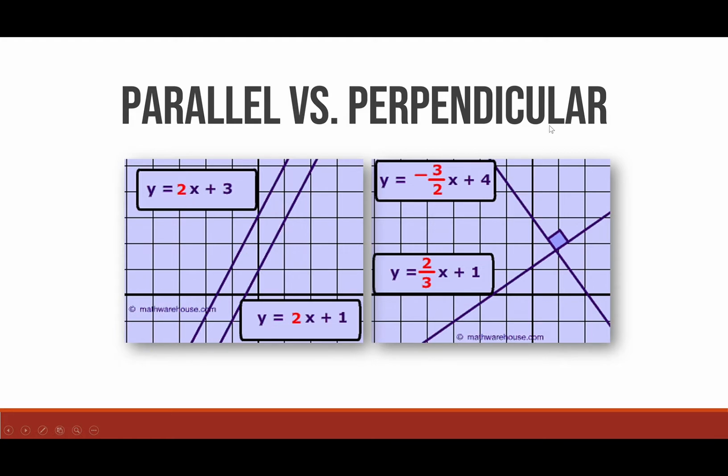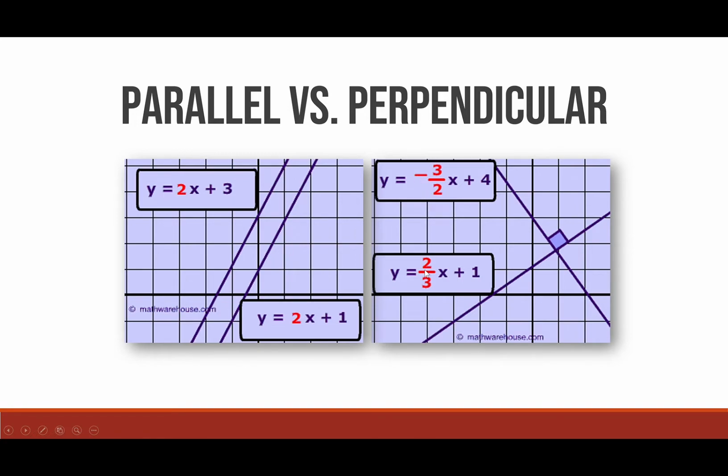However, if there are two lines and they are perpendicular to each other and they form a 90-degree angle, the slopes are, look, this is negative 3 over 2. This is positive 2 over 3. They kind of look the same, but kind of not. You see, this slope right here kind of flipped over and became its reciprocal, and the negative sign disappeared. It became a positive.